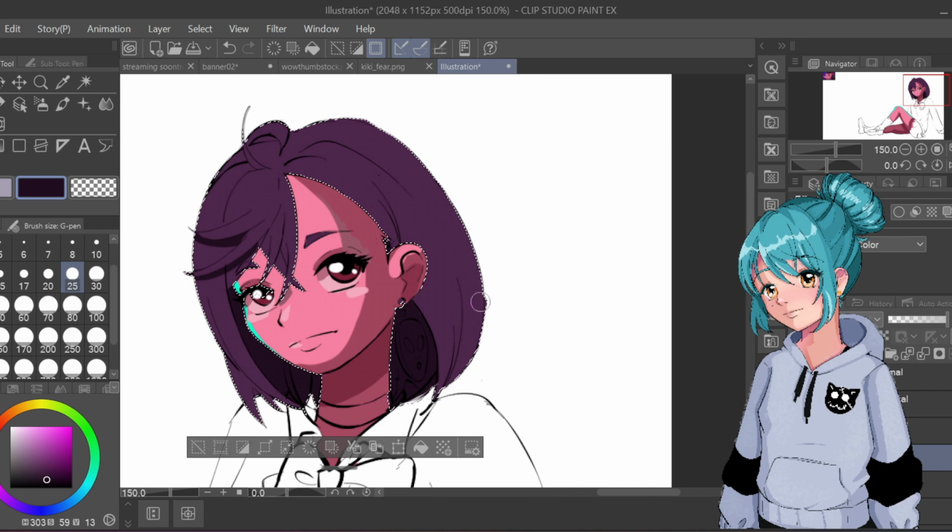And then I'm gonna come in and get this purple here. And kind of go in with the shadows like that.